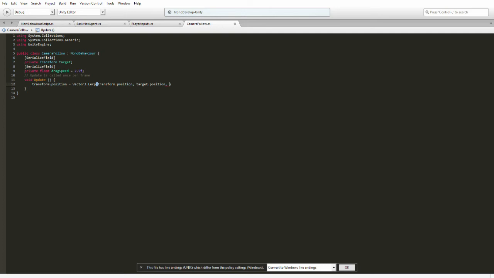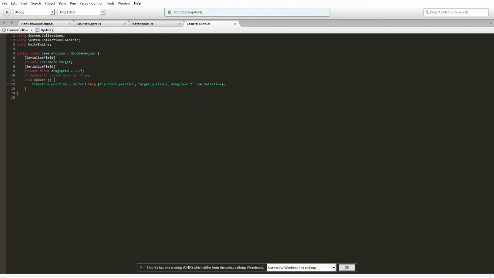What I'm going to do is make it the drag speed. I'm going to multiply that by Time.deltaTime. You're going to see Time.deltaTime in a lot of the examples you'll find online. The reason people do that is it keeps things consistent across frame rates. Essentially it figures out how much time has passed between each frame, and you can use that to make sure that if your game's running at 12 frames per second, the camera will still move the same distance as if the game was running at 24, 50 or whatever. So that's just a very useful thing to keep doing in your scripts.